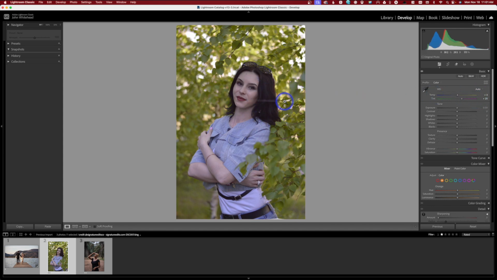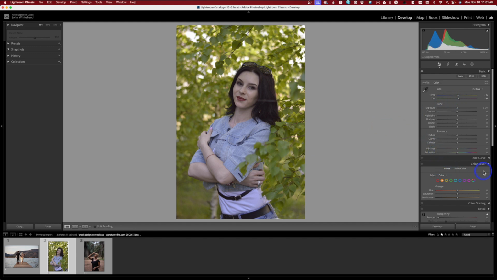And you can see it did okay, but it made her sort of magenta, which is not what we want. So we're going to just manually adjust this. I'm going to slide this green around to try to get it more accurate. It's not perfect. Still magenta. And this is looking better, but it's not looking great.